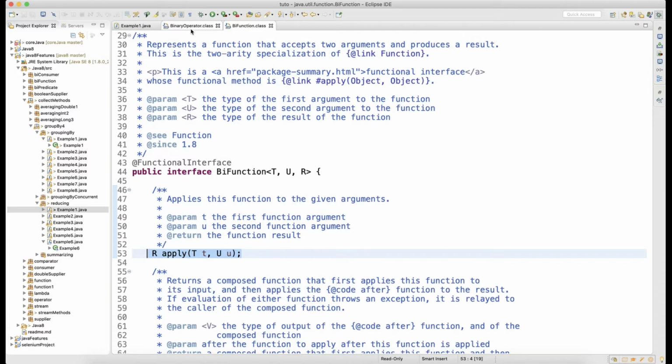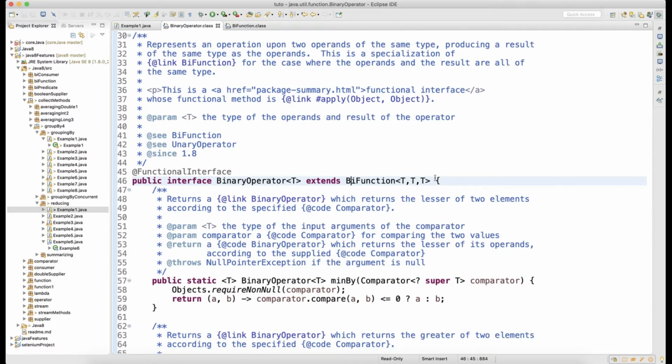Now when you go a little bit back again, when you extend BiFunction, you send the same object to this function.